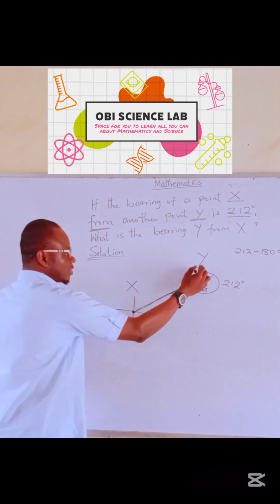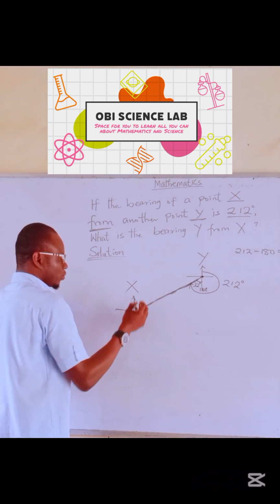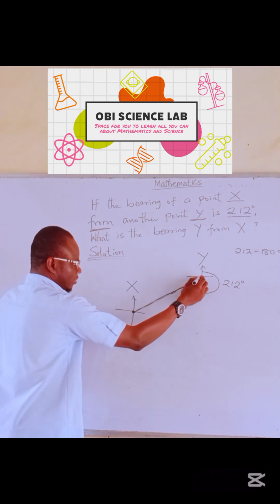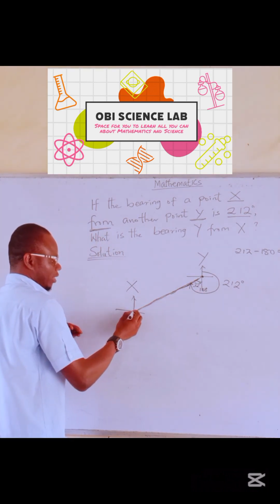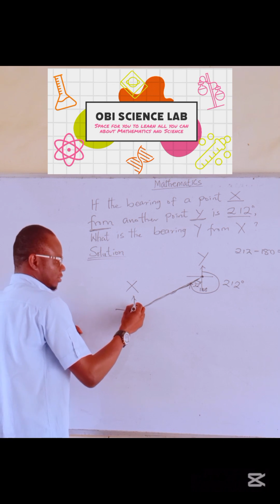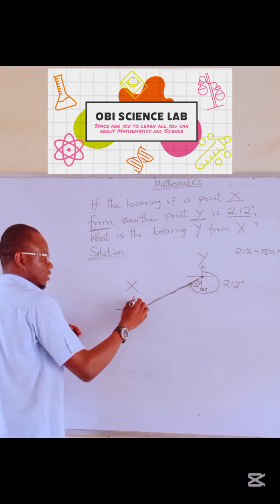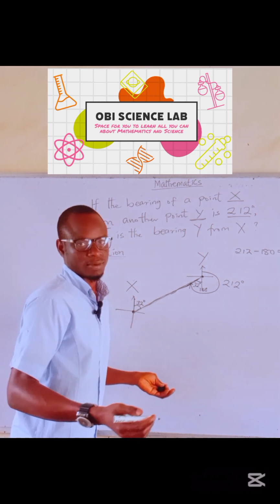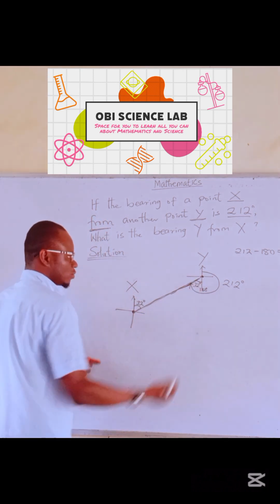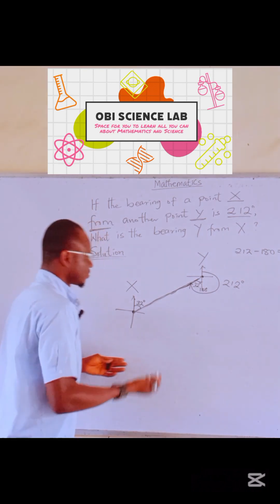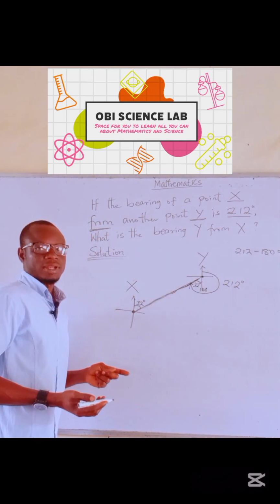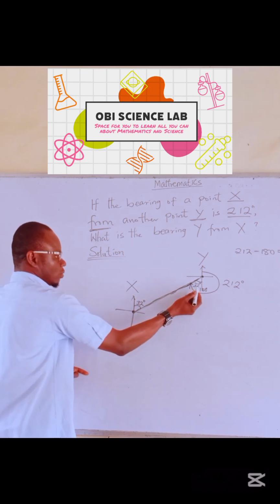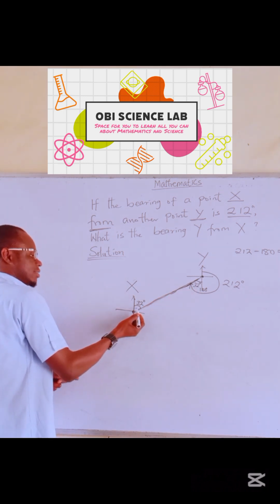So that being done, this is a north pole and this is also a north pole. They are two parallel lines. So if two lines are parallel and there is a line joining the two parallel lines, that means this 32 degrees here should alternate at this point. So this is also 32 degrees. Alternate angles are equal, of course. So when you have two or more parallel lines and a straight line joining them, there will always be an alternate angle. So this 32 that we derived here alternates at this point.